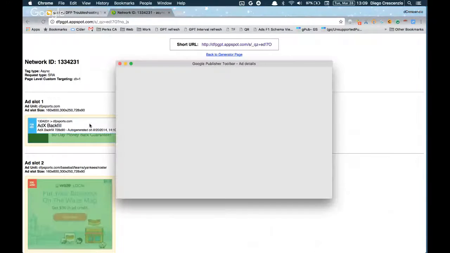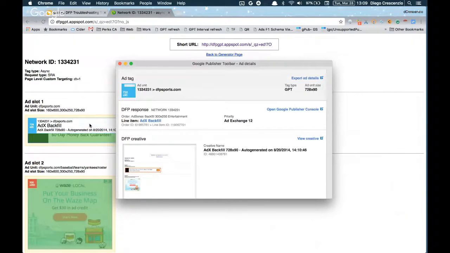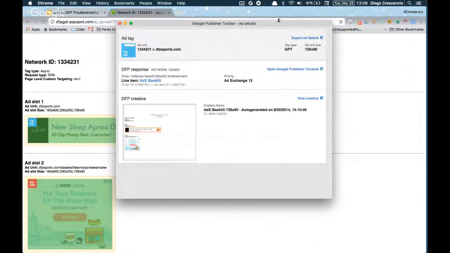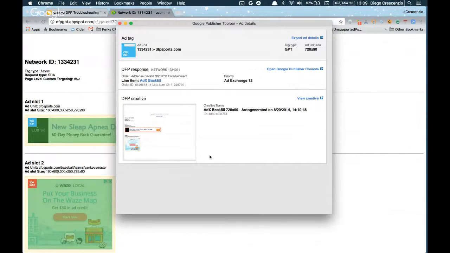Also, by clicking on the little overlay, we can get a better overview of the actual ad with additional information that can be used in case you need to, for example, open a consult case with our support team. This information, for example, includes the actual creative and a screenshot of the creative itself, so that we can identify the creative straight away.